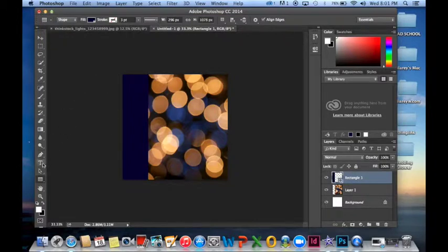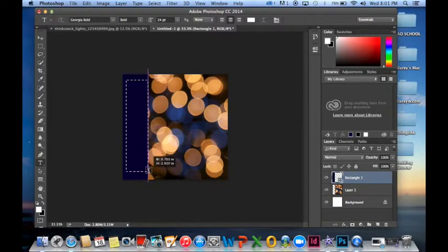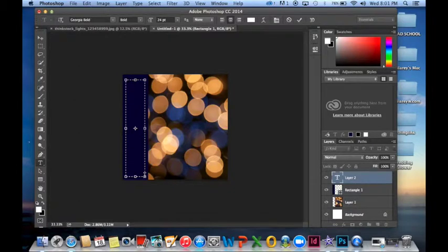Now let's do a text box over just this rectangle. We'll do something like that. We can just do TCC logo.